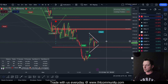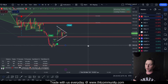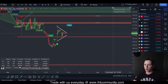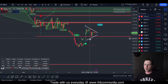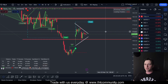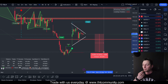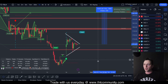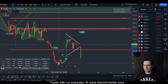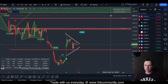Now, looking at the actual setup for Tesla here, because I know some of you are interested, today was very, very slow. We went over this harmonic pattern that was setting up over the past couple of days and how we think that we're going to see Tesla back up at 187.50. But the only thing that occurred today was we basically consolidated in this triangle pattern. And what normally happens is this is a continuation pattern. So normally we will look to either continue this trend back down, or what I think is going to happen is we're going to see this move back up into 188. There's a chance that we could pull back to test this level here and then maybe bounce. But I'm thinking that we're probably going to see Tesla continue to move up.